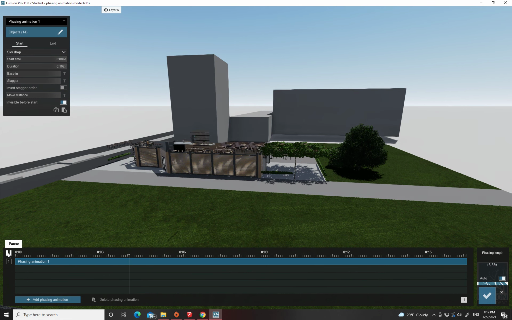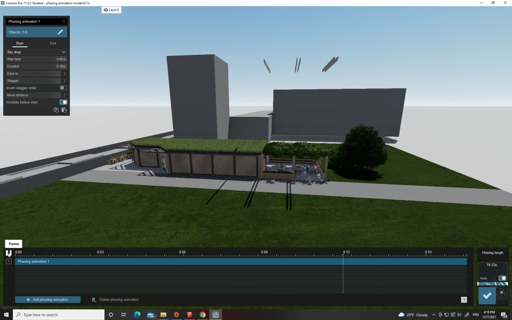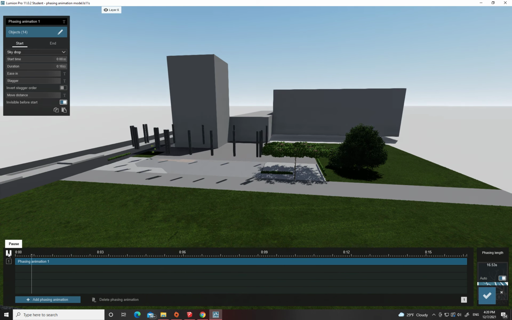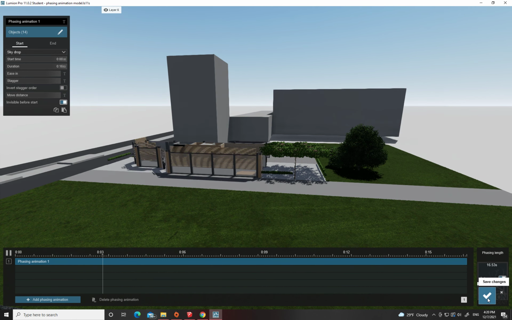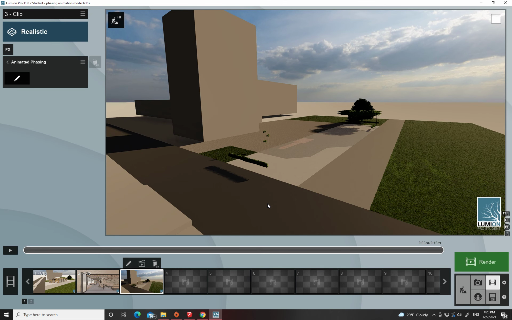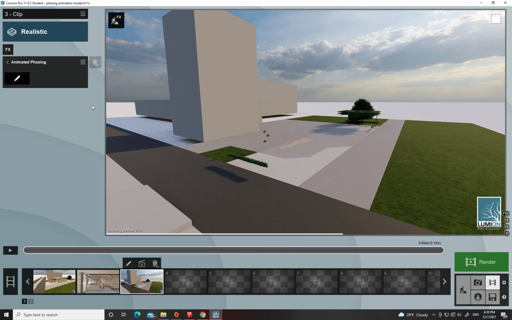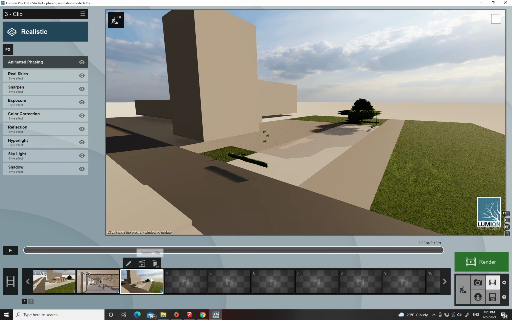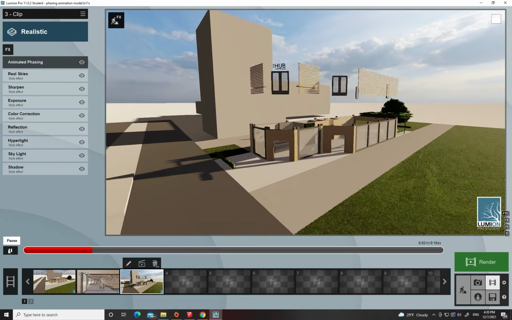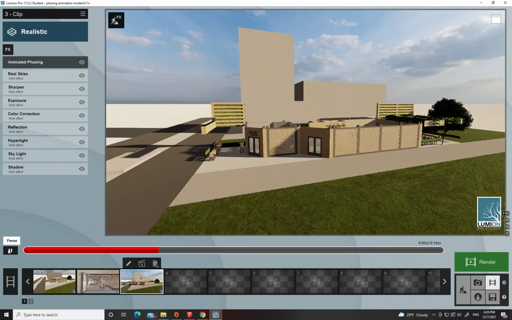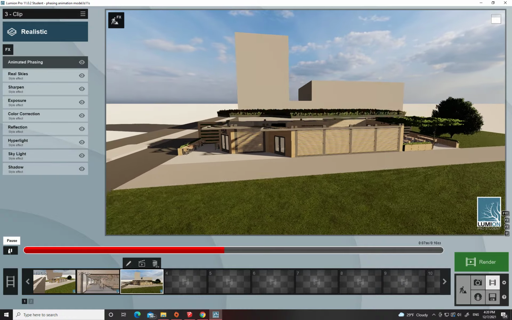We have our pieces dropping in. It might not be in the order we want, but like I said, go ahead and play around, see what works best for you. This kind of shows how the building's put together in different ways, and it's pretty cool to show. So when you're done, you just hit Save Changes, and then you have your phasing. So you'll back out, and all you've got to do is hit play, and the movie you set up earlier is going to run and your animation's going to play, and that's pretty much it.